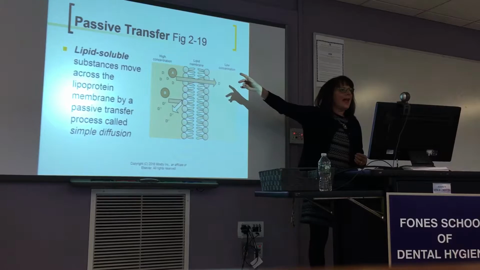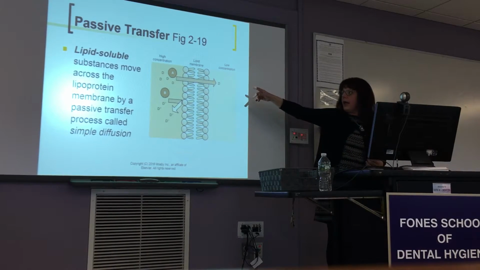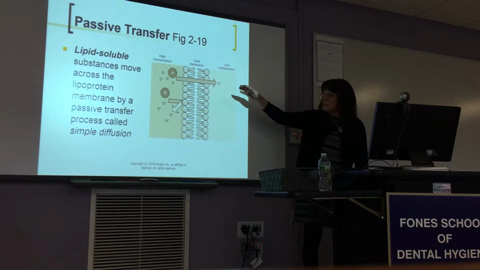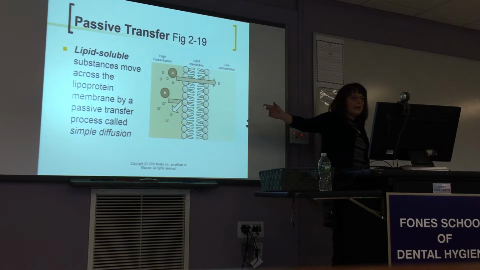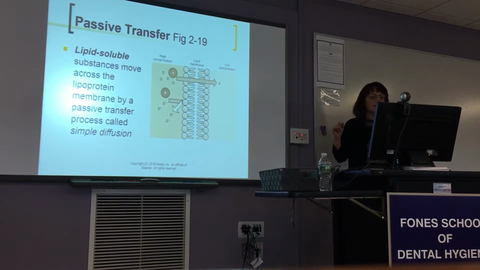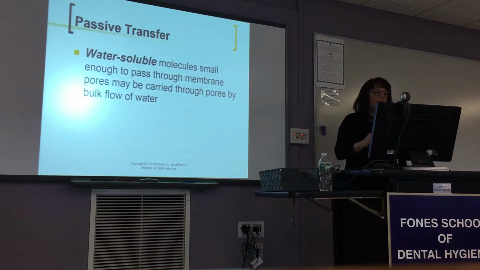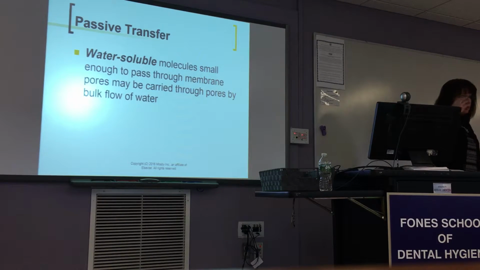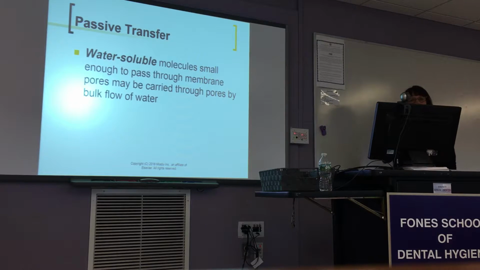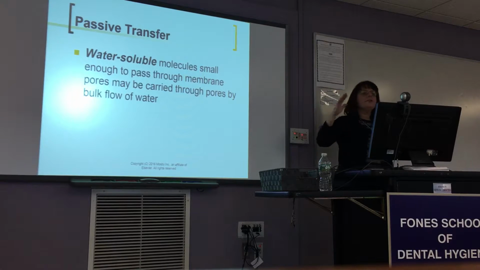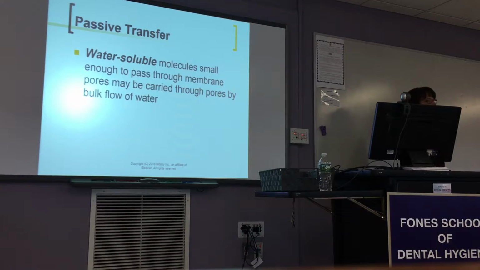So if we look at drug A, it moves very simply across there by passive diffusion. Drug B has a little positive charge on there, doesn't it? We'll talk about why that's not moving through very easily. Water-soluble molecules that are small enough, so we talked about lipid-soluble, the small water-soluble molecules can pass through pores if there's enough water behind it. So with enough water force, they can pass through very easily.